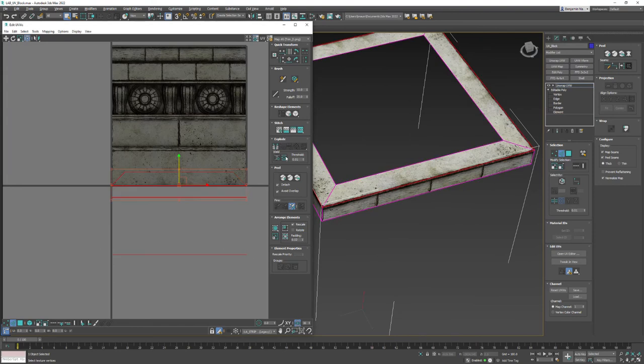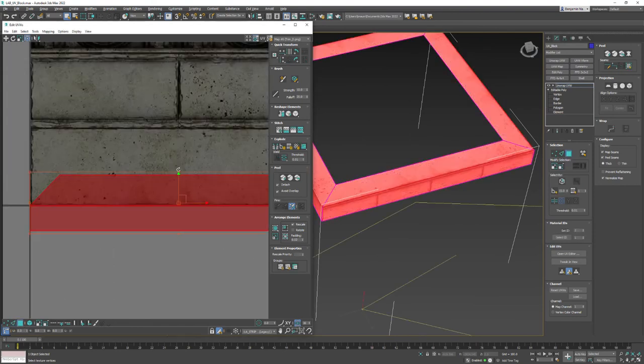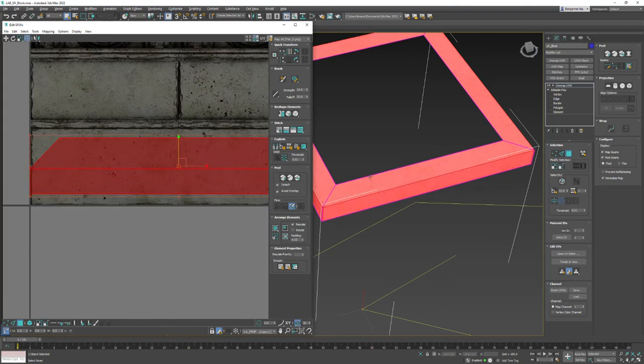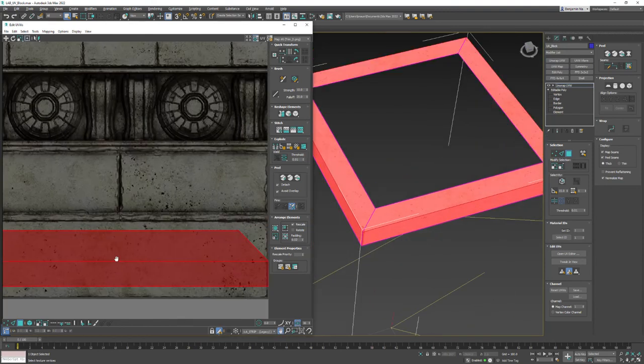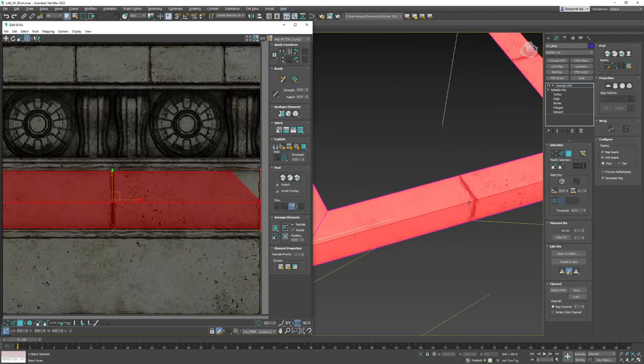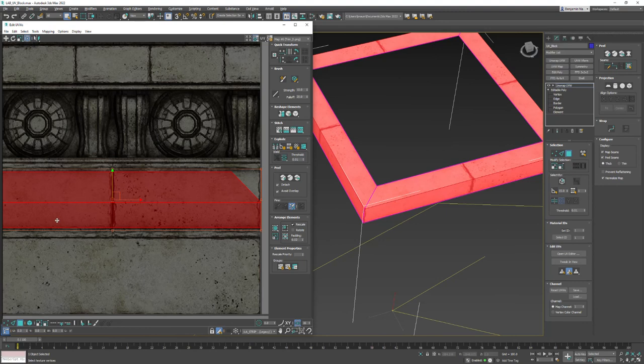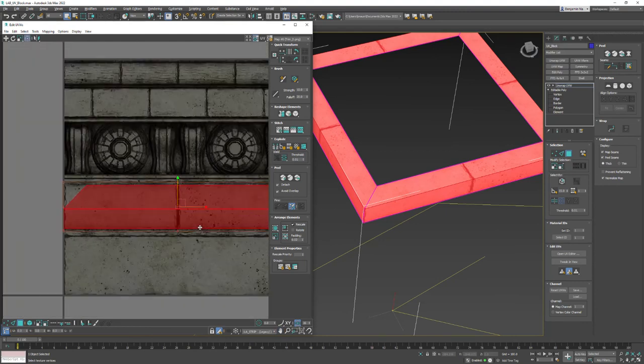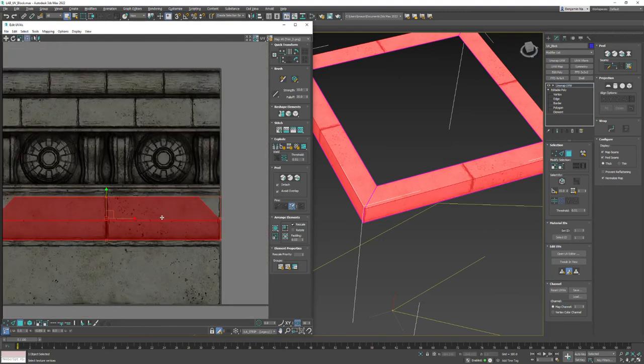And we can kind of grab everything. Let's go into Polygon and do it. And I can move it up. And so now they all kind of have this generic stone, but we want something a little bit more interesting. What if we drag it up here? And see, now we get this nice little seam that wraps around the side. So if we take this and kind of move it over a little bit, see how it looks even more interesting now, because that's kind of in the center.